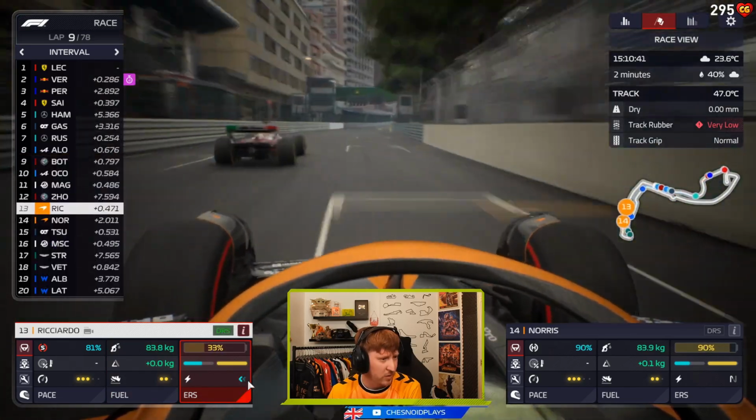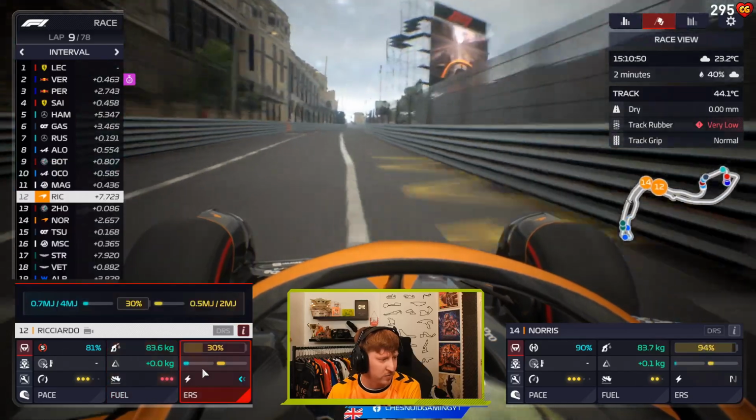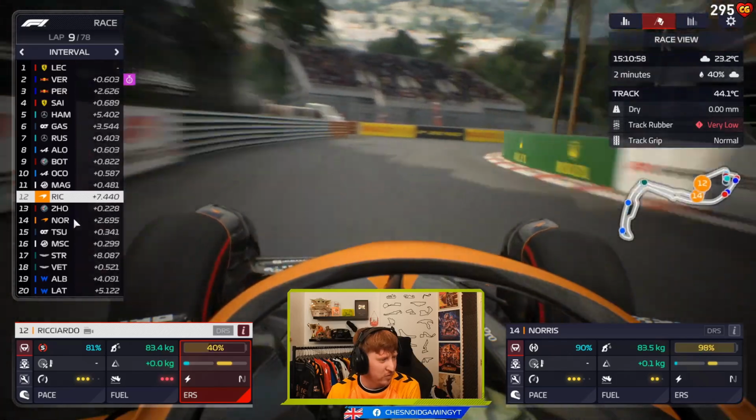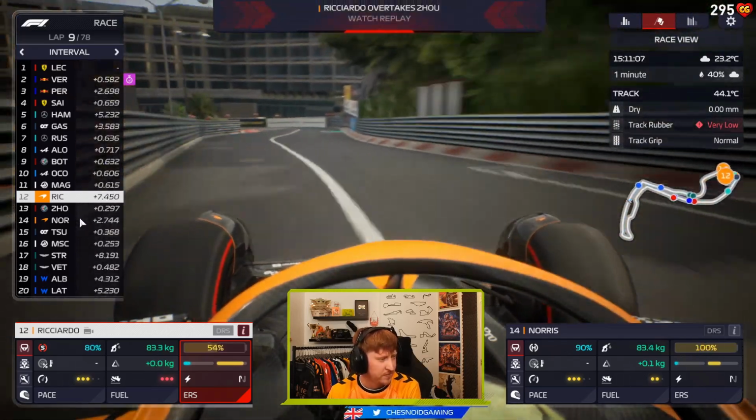Can we get him? Can we get him? Can we get him? Yes, Daniel. Right, get down the road, pal. Let's get Daniel away from Lando now. Sorry, away from Zhou. Gain a position.